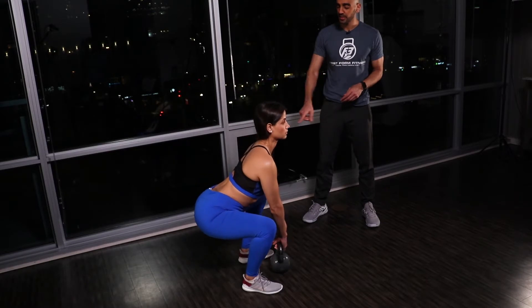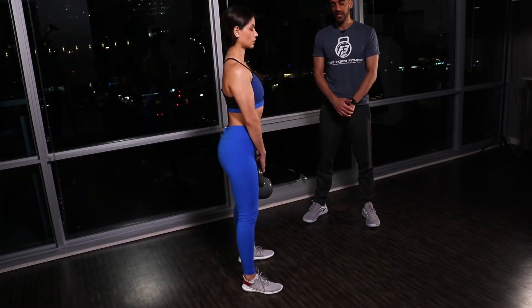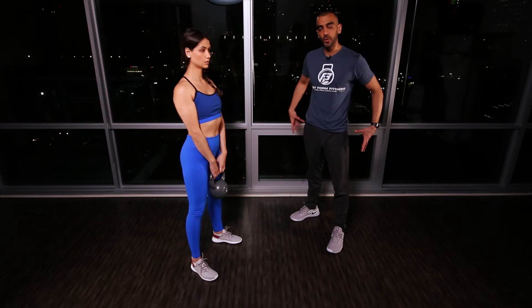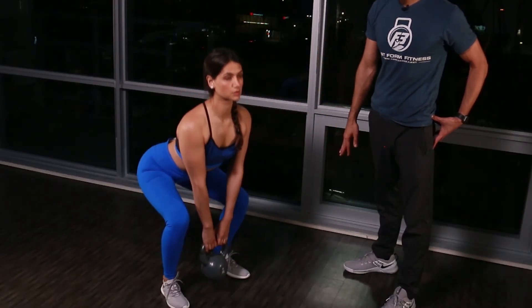Just to remind you: sitting back into your hips, lift your butt up a little bit higher, pull your shoulders down, breathe out as you stand up, breathe in as you go down and out. Standing with your glutes. Your focus should be sitting back with your hips and standing with your glutes.